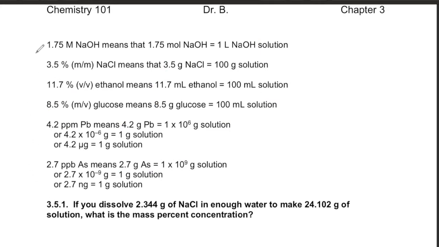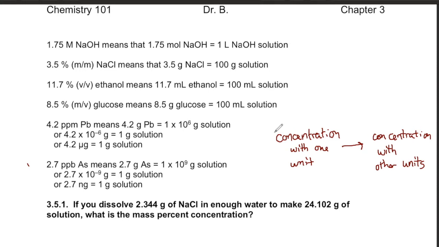So this is a second type of problem that you can find that has to do with solution concentration, one where you have to use one of these solution concentrations to do a conversion. And so you would need to know the relationship. A third type of problem we are going to see at the end of the section is a problem where we take concentration with one unit and convert it, but we're keeping the concentration, just converting it to other units. So for example, we might take molarity concentration and convert it to mass percent concentration.